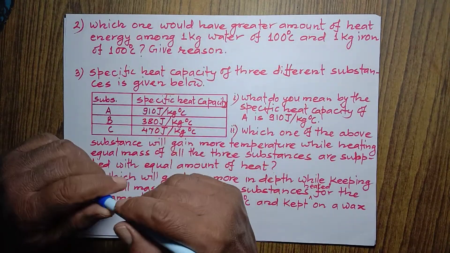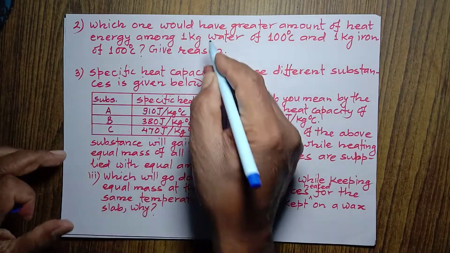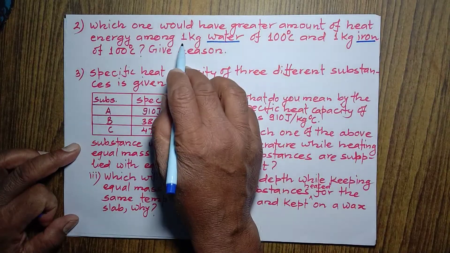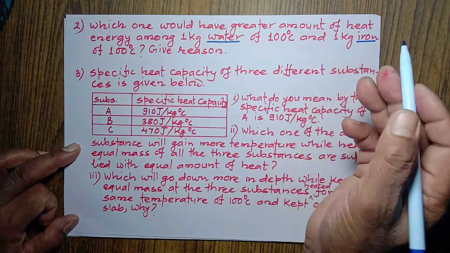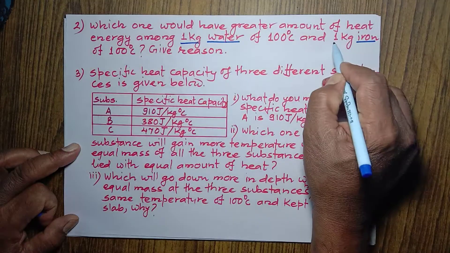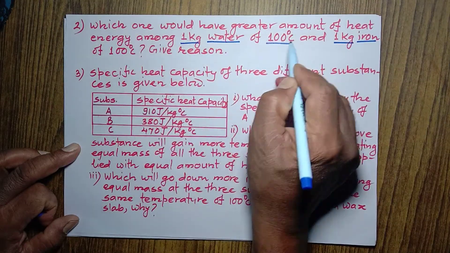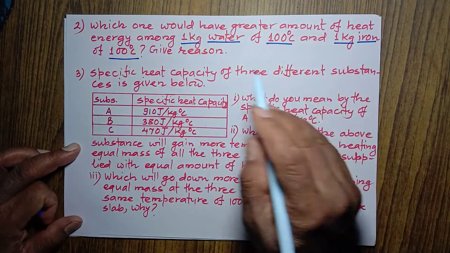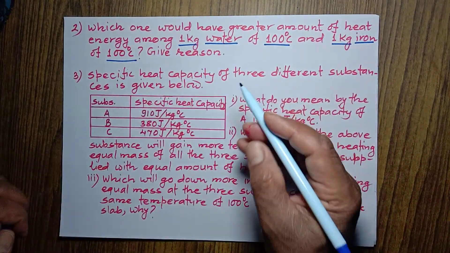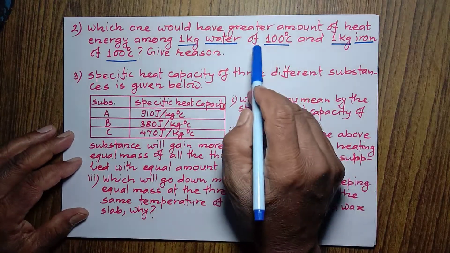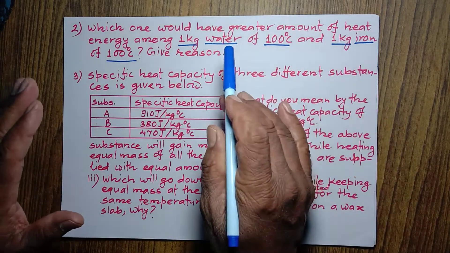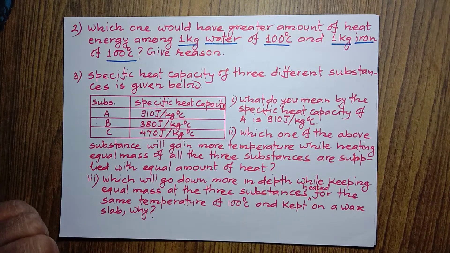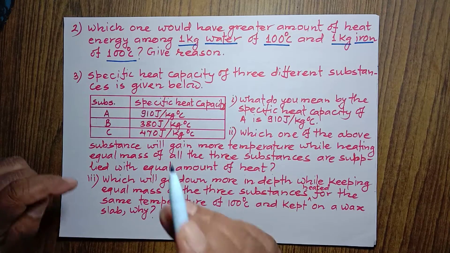We have two substances. One is water and the other is iron. Both of them have equal mass and both of them have equal temperature — same mass and same temperature. The question is which one contains the greater amount of heat energy? At first sight it seems both may have equal amounts of heat energy, but this idea is wrong. They do not have equal amounts of heat energy because heat energy contained in a body depends upon three factors.